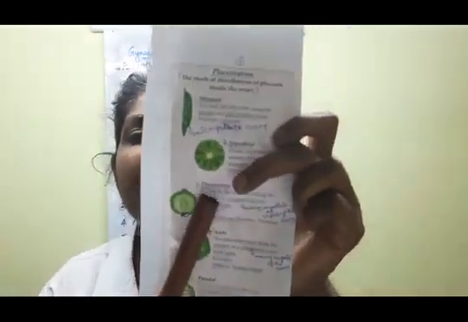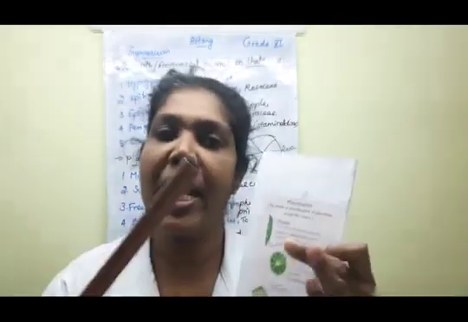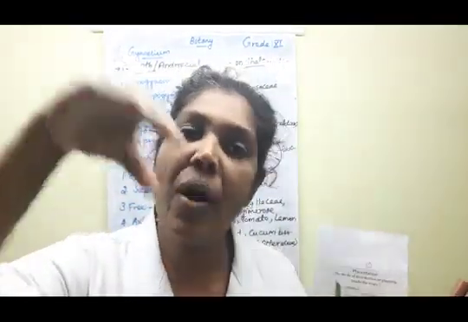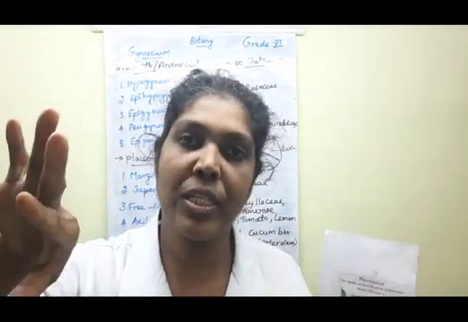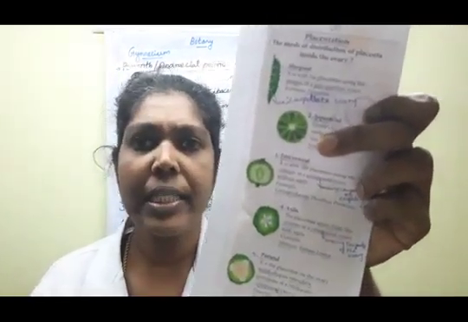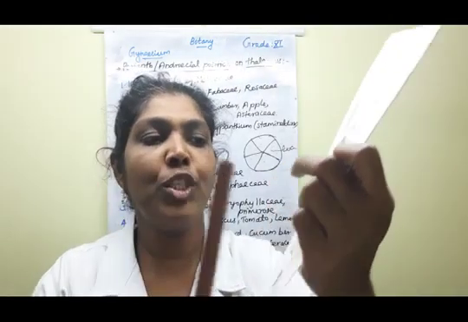Okay, so in free central there are no partitions. It is not found on the septa. Understood, children? They are found commonly in the central region, along the column. Understood, children? Say yes or no? Yes. Next one, axile placentation.